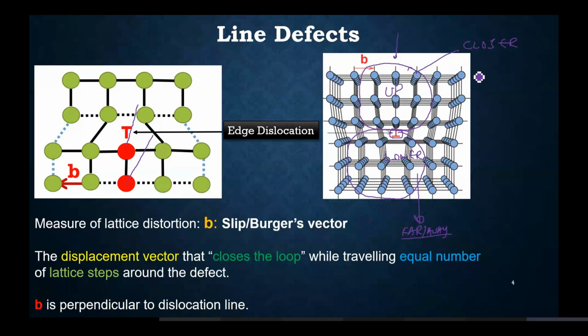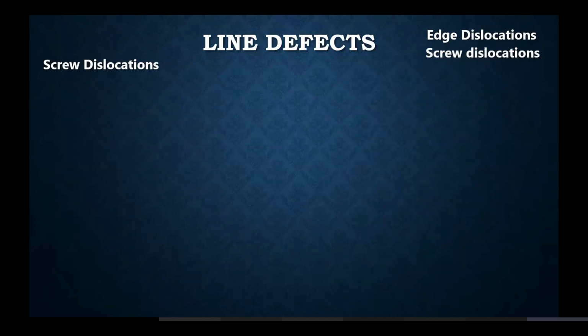They're far away in the lower region. Alright? Clear? So the upper region would have compressive strain, as if the atoms are being compressed together. And the lower region would have tensile strain, as if the atoms have been stretched apart. Alright, great. If this is clear, we'll now move on towards the screw dislocation.